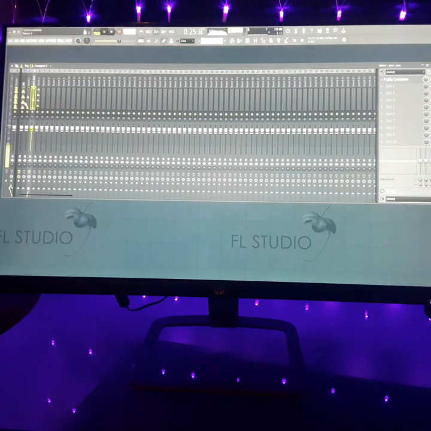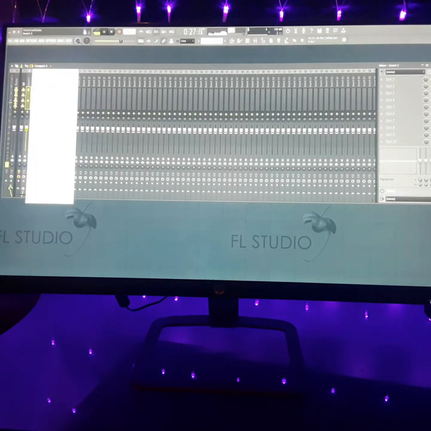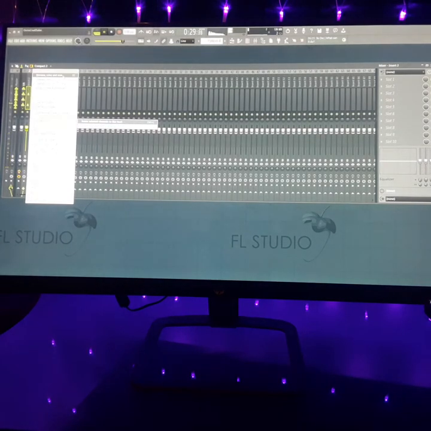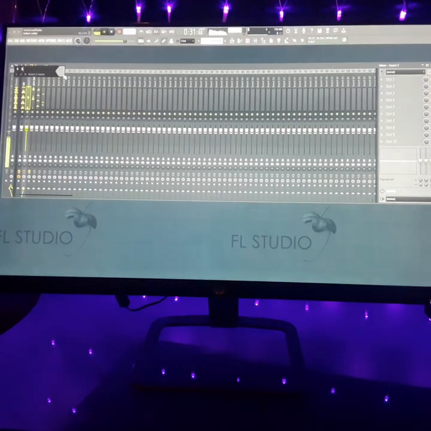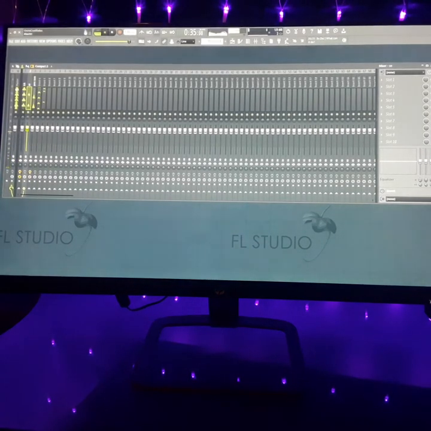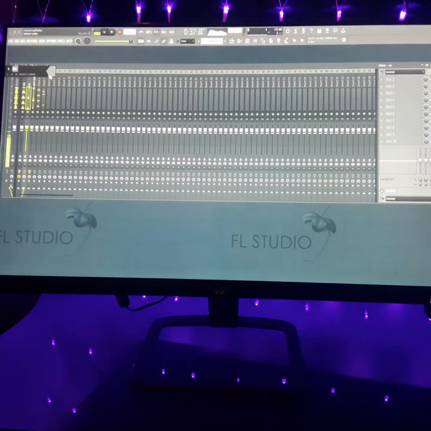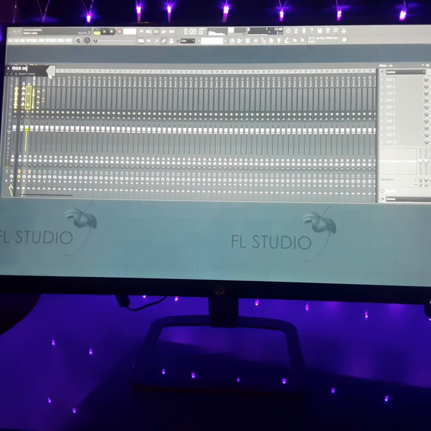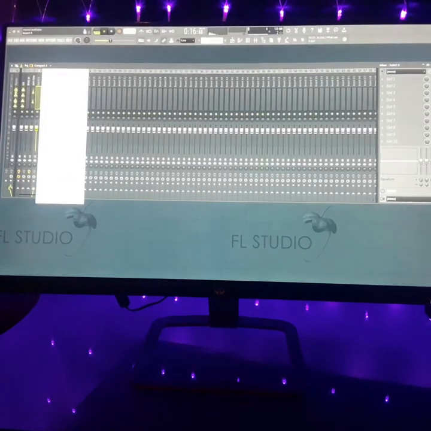All right. Let's rename the snare track to a snare. Let's call it thick snare, because I love thick snares. I don't like wimpy snares. Got hat 1 here.